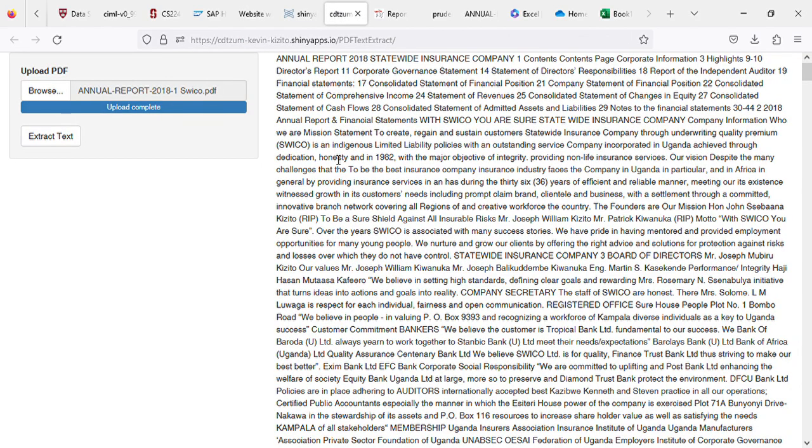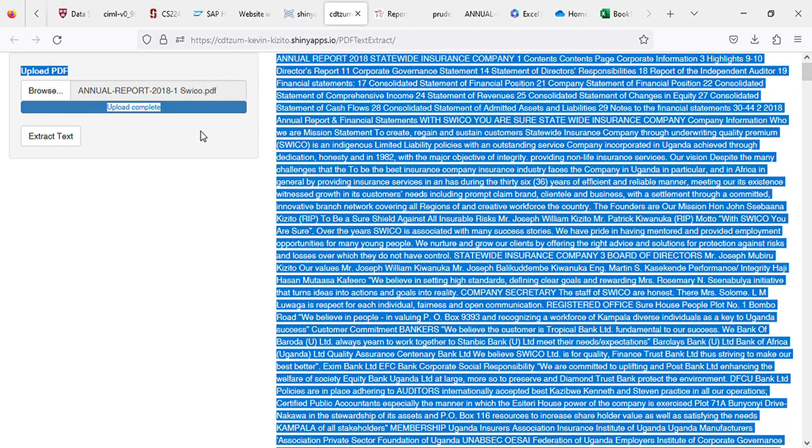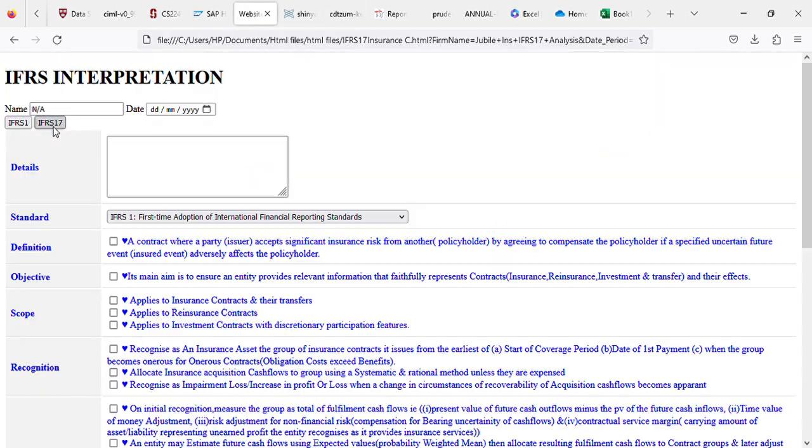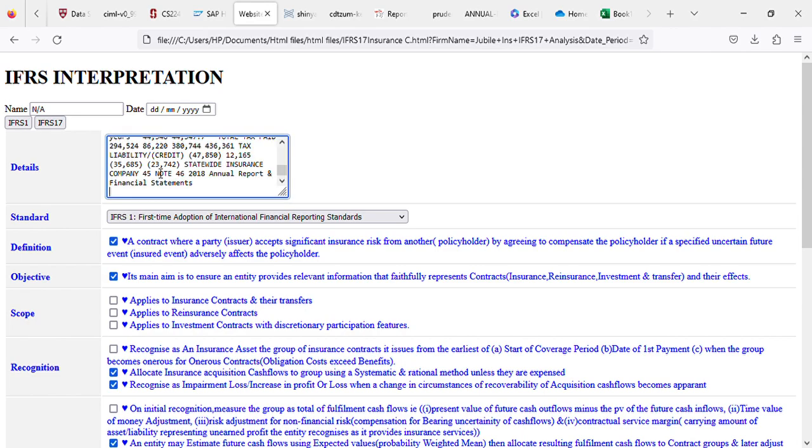So the same thing, we come here, we select all the information, and we come here to our tool, and we put it there, and then we select IFRS 17, and of course this is SQL insurance, IFRS 17 analysis.